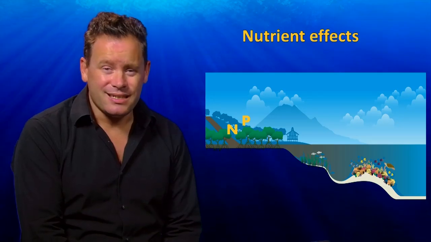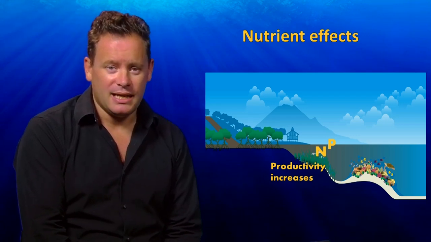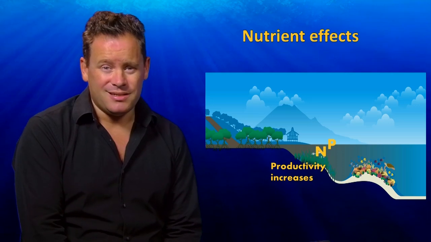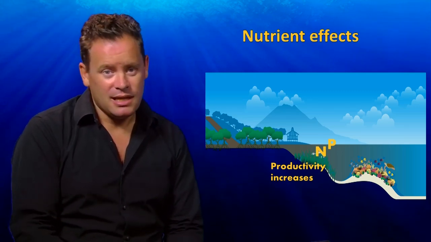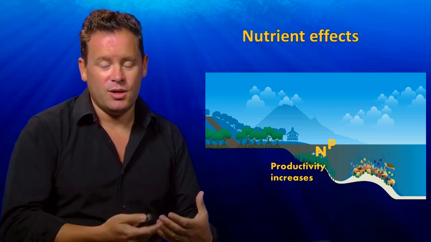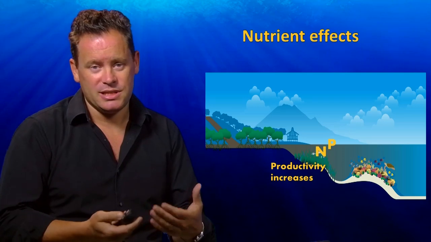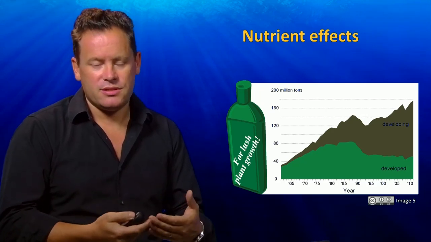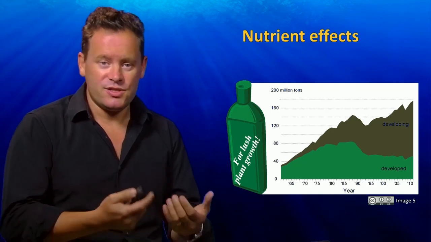A second consequence of high-density coastal development is nutrient runoff — principally nitrogen and phosphorus-based nutrients finding their way from land into rivers during rainfall events and out into the coastal zone. Many plants are somewhat nutrient-starved, so if you provide more nutrient they grow a lot faster. The main consequence of adding nutrients into the environment is that plants can grow more vigorously. Over the last 50 years or so the usage of fertilizers has increased tremendously — nitrogen has increased by about five-fold in terms of the amount applied to land, and phosphorus by about three-fold.